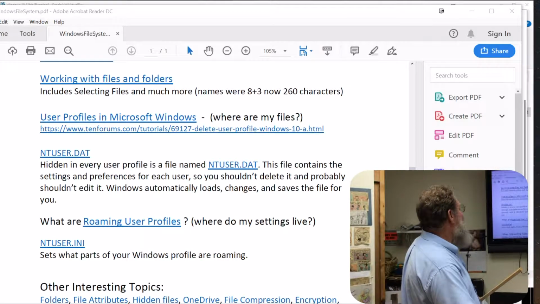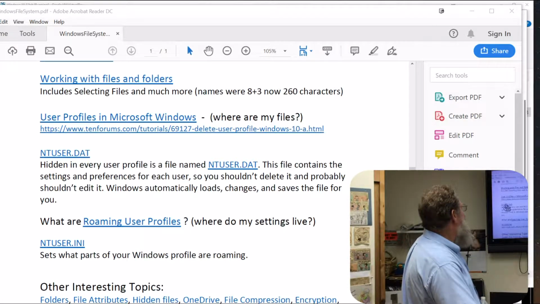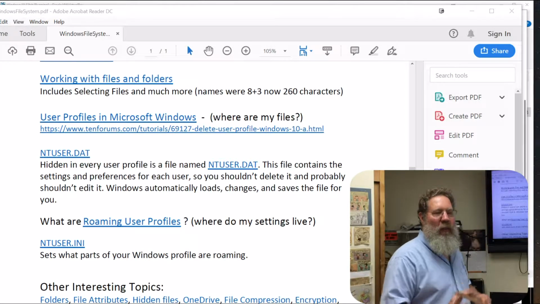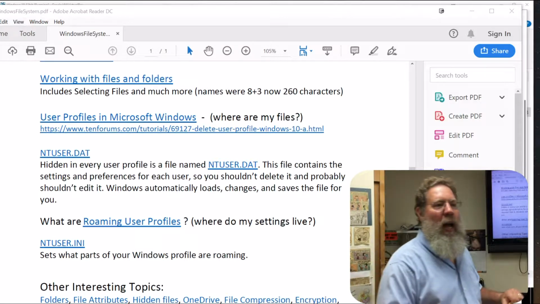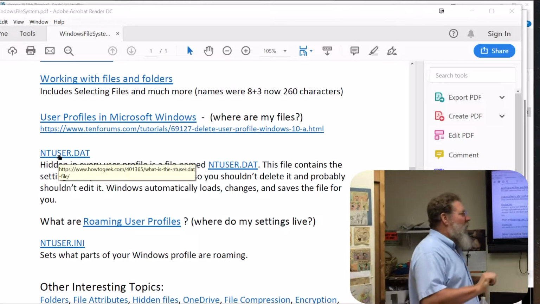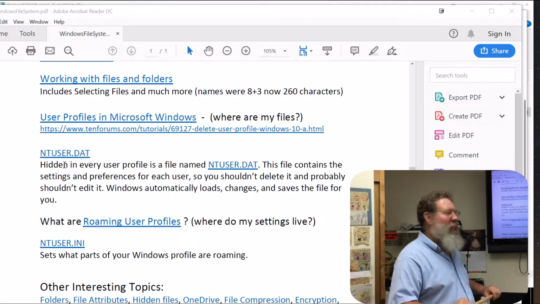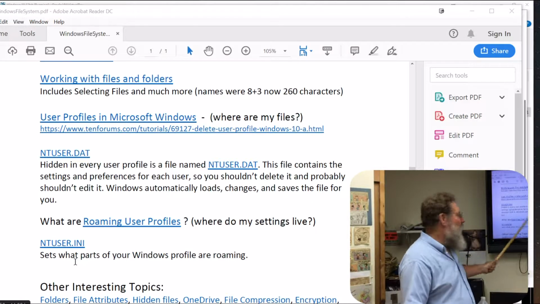Now, the special thing about profiles is these two little files, ntuser.dat and ntuser.ini. Every profile has a couple of hidden files, and now that I've showed you how to look at hidden files, I'm going to tell you that if you don't want to be losing a whole lot of stuff and not being able to get into your stuff, don't delete these files, okay?